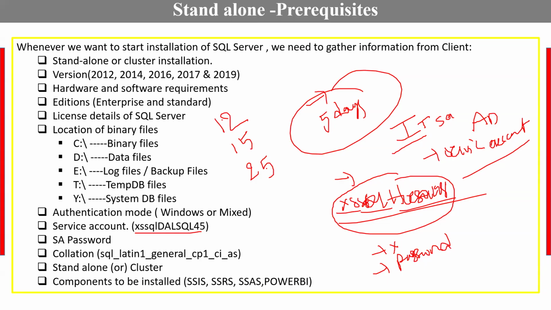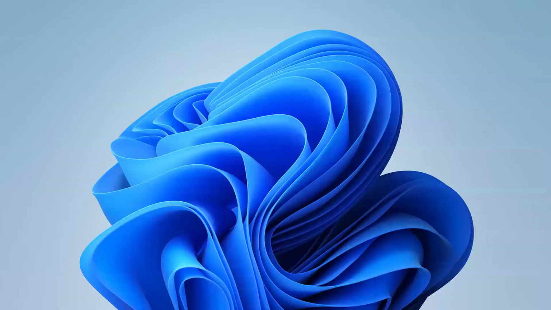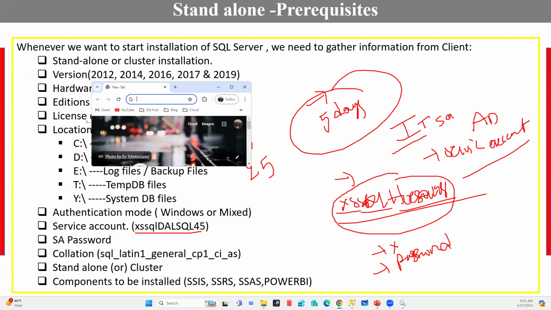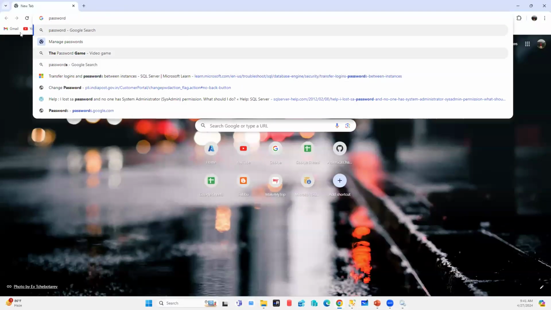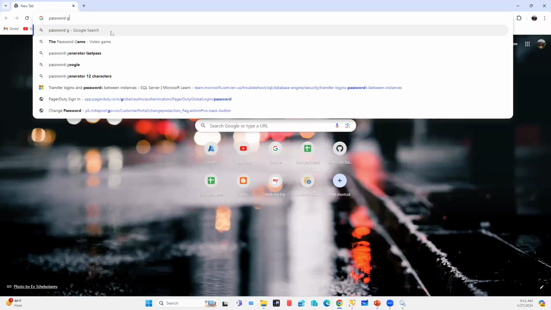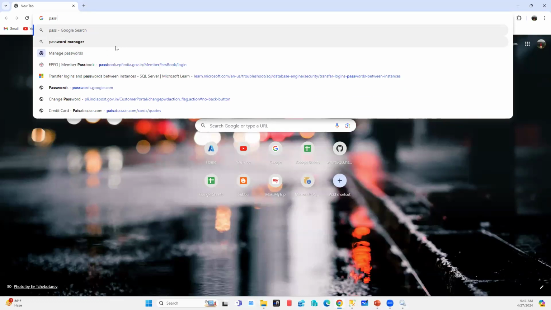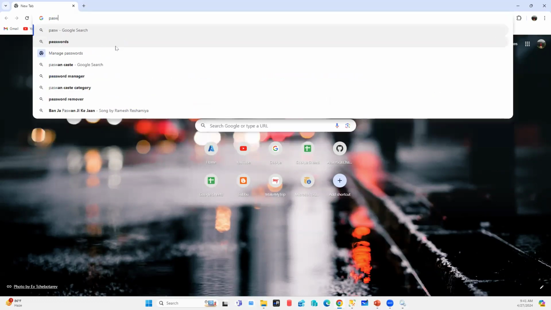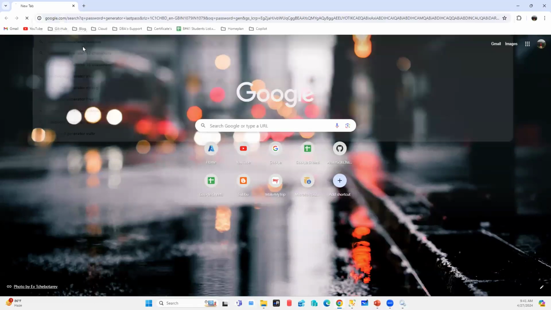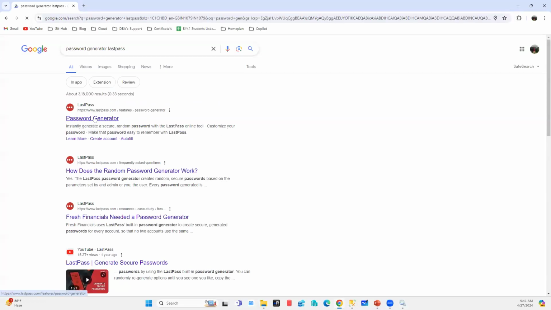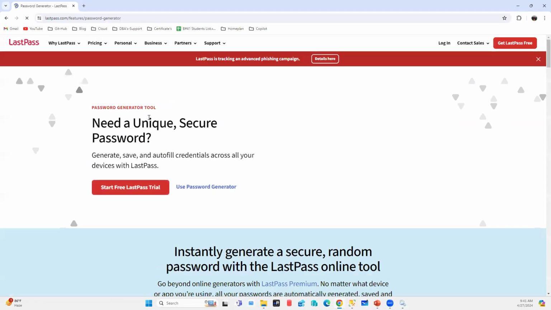Password generator, where it can generate the password for you. Go to the password generator, like LastPass, and generate the password.